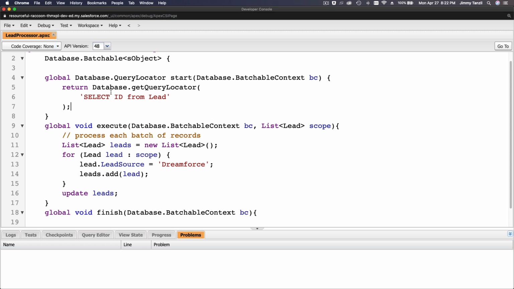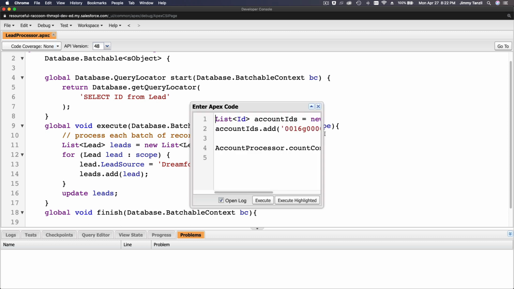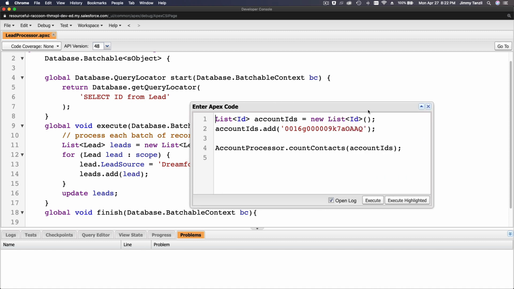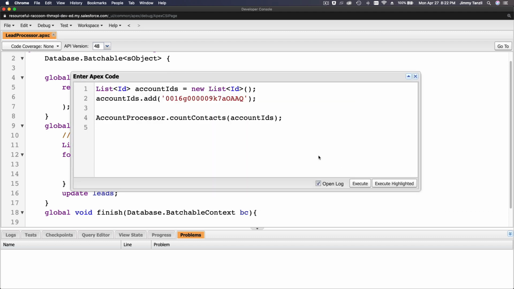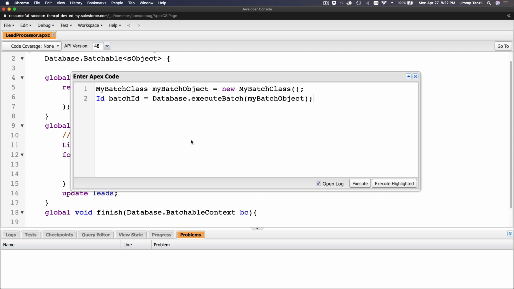Okay, so Command E, and I'm going to, sorry about that, make this bigger and paste that. So my batch class is actually LeadProcessor, right? So LeadProcessor, this is the class, right?